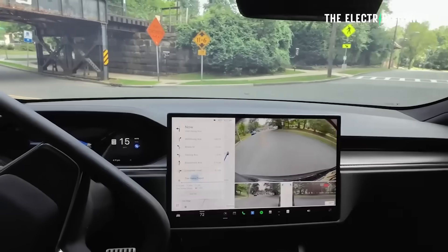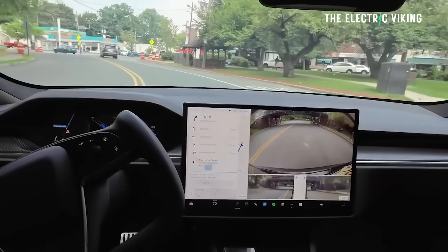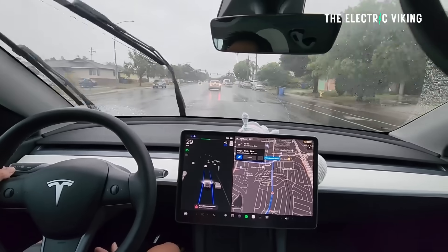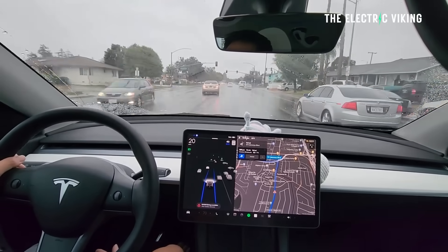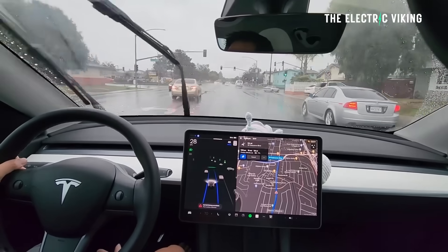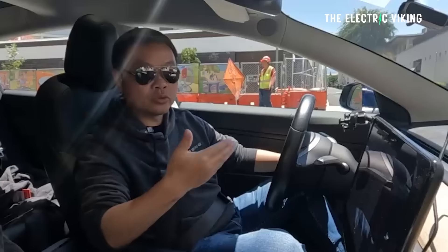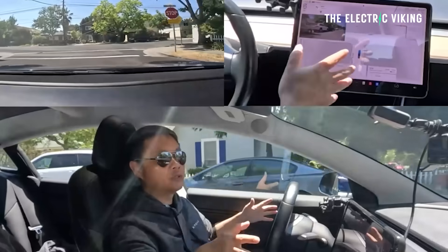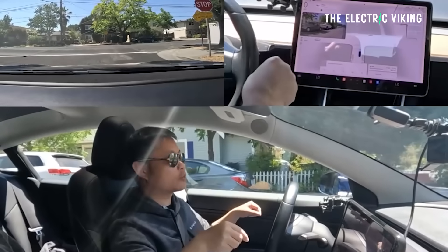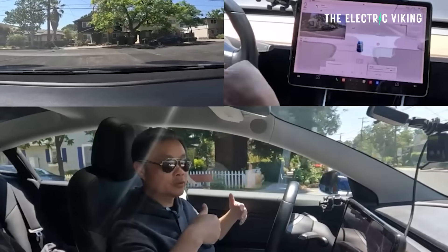'Despite knowing exactly how robot learning works, I still find it magical watching the steering wheel turn by itself. First it feels surreal, next it becomes routine. Then, like the smartphone, taking it away actively hurts. This is how humanity gets rewired and glued to godlike technologies,' he wrote in a post on X. Additionally, only about a month ago, the CEO of XPeng flew to California and tested Full Self-Driving version 14, and was similarly impressed as NVIDIA's director.